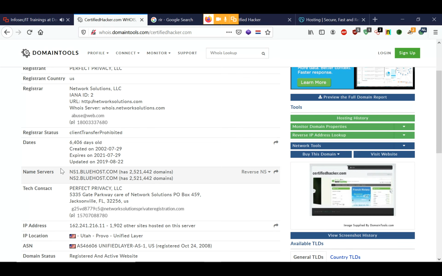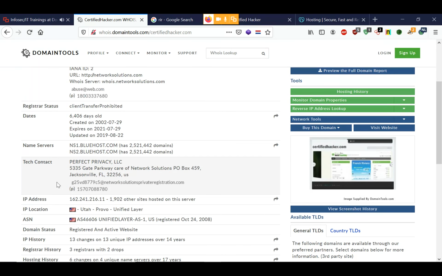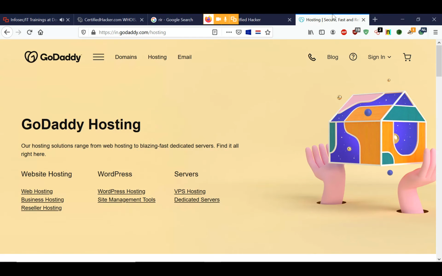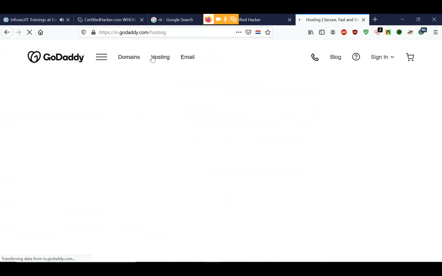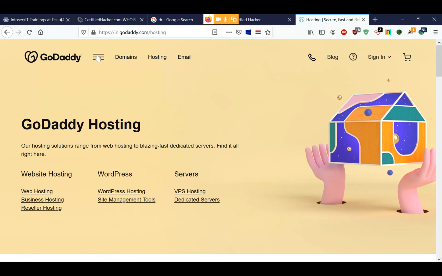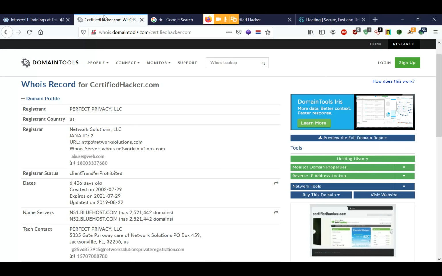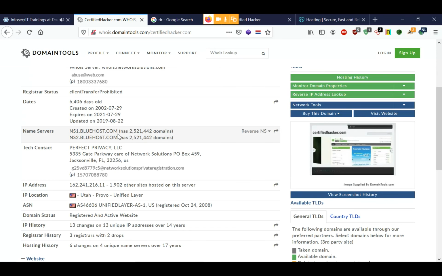But if they have a security service like a perfect privacy LLC, there are many things that I'm looking at. So just give me a second. I used to use this website actually. Okay, it's redacted for privacy. As soon as their domain expires, they lose that privacy protection, and we have a way to find all this information.